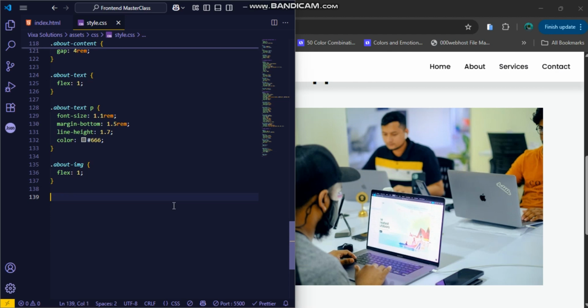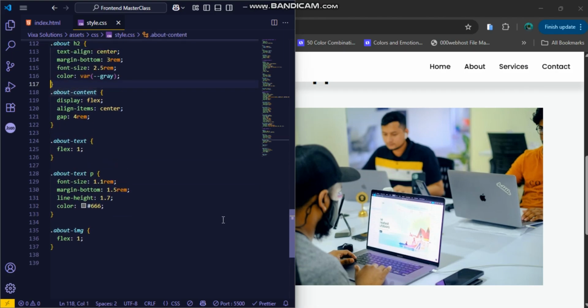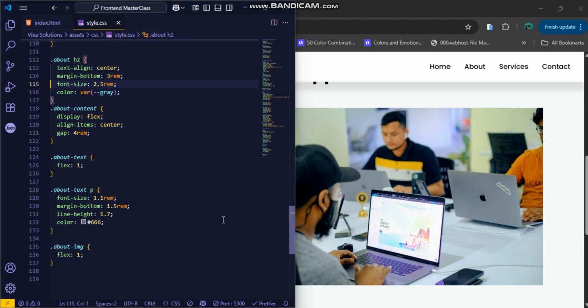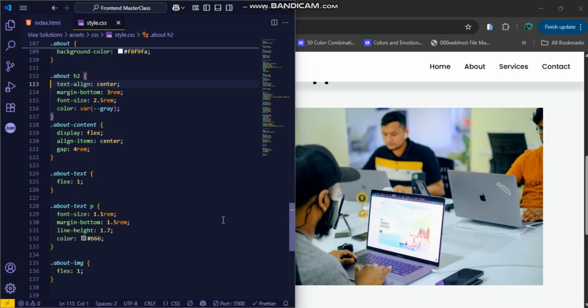Okay, so here is where our flex becomes handy. This is where our flex one becomes really powerful. By giving both the text and image containers flex one, I'm telling them to take up equal amounts of the available space.